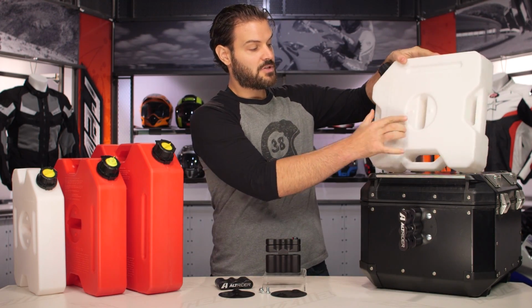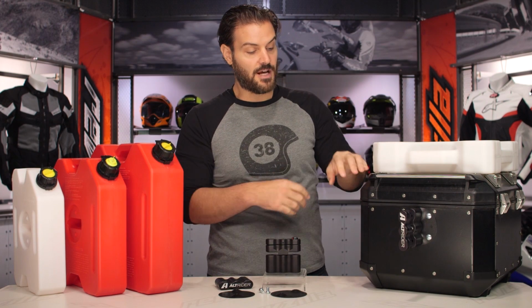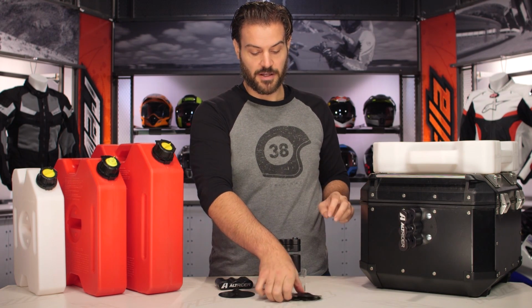And you'll notice you have these two little indentations, and they actually lock into the back end of the mount itself. So that's what gives you that secure fit. So you'll notice that you've got this base plate. You'll notice that I've got the base plates right here.